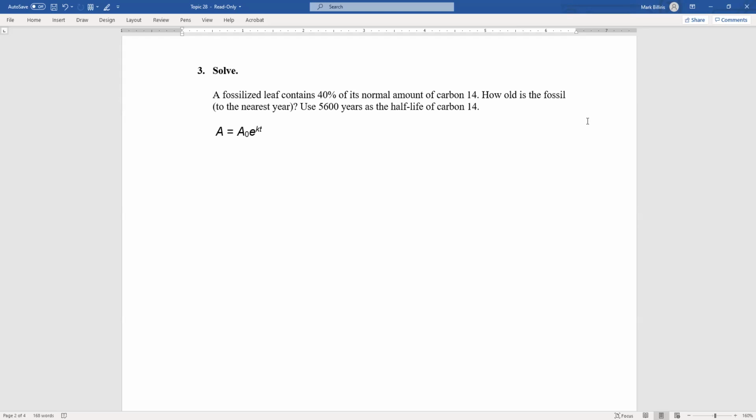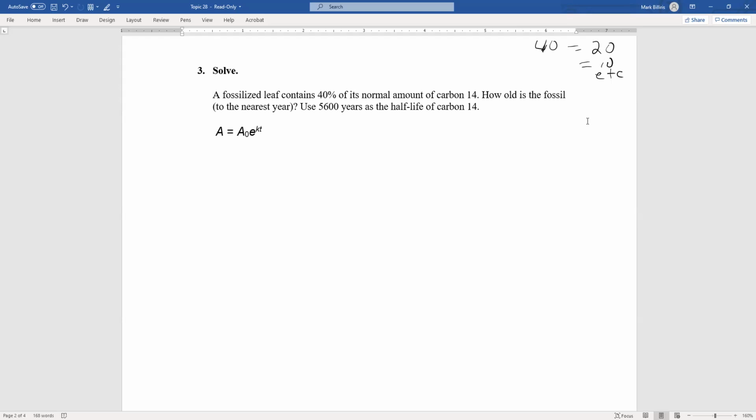So half-life, what does that mean? That means how long does it take something to break down to half of its size, or half of its mass? So let's say we have something that's 40 pounds. Half-life means how long will it take until it becomes 20 pounds. Then the half-life of 20, of course, would be 10, etc. So half-life is how long it takes for something to break down to half of its mass.